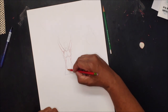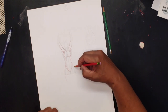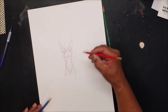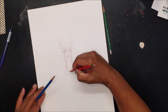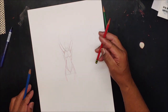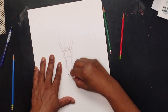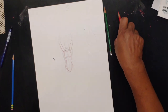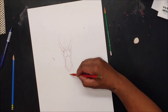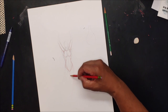So if it's this, and then you have this, you have that little bump right there. So from the hips, you can say that's too much, that's not enough. Bring it in. If you don't want it that wide, it's on you, your female body type, whatever type you want to do. Now I did lift it up from that, so I'm going to keep somewhere around here. I'm going to bring her leg in more than I did the guy's.